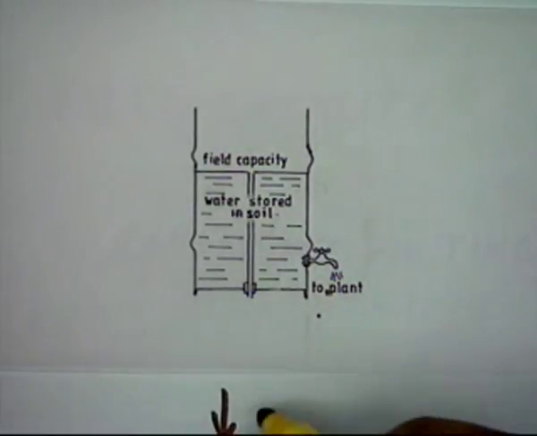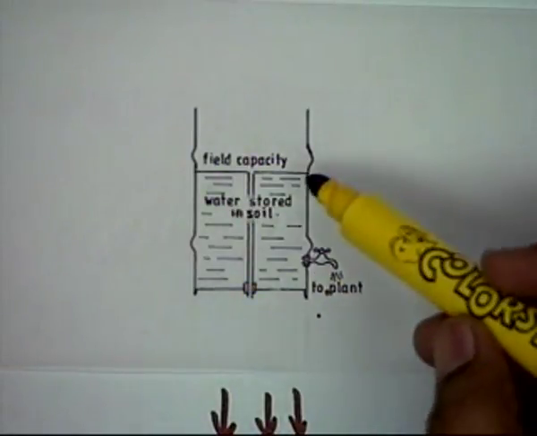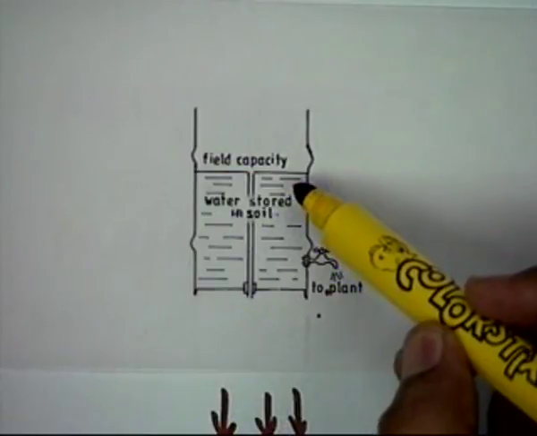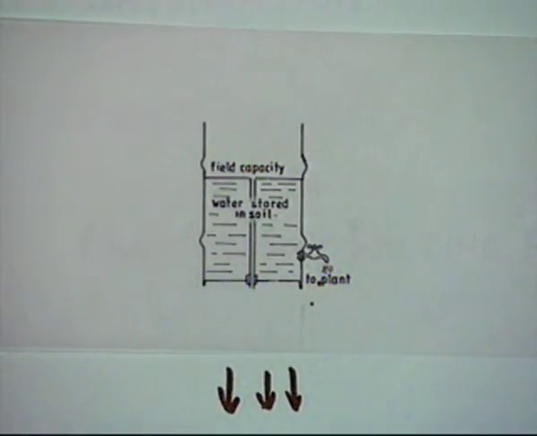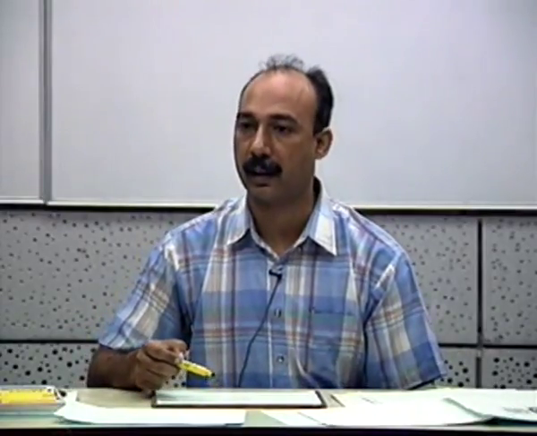The level which is attained after that prolonged drainage, and the time required for such drainage will vary from soil to soil. In coarse soils the time requirement will be much less, the draining will be quite fast, but in fine soils, in comparison, it will require a longer period to let the water drain out due to gravitational forces. It might vary from 24 hours to 72 hours; that can be the order of magnitude. Once that has happened, the moisture content prevailing at that time is what is known as the field capacity level.